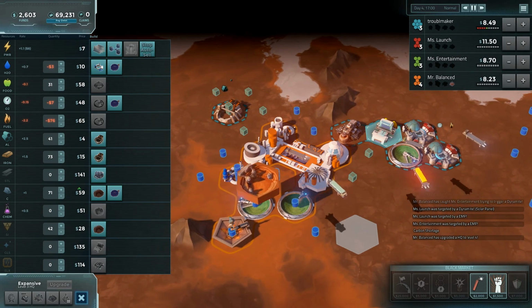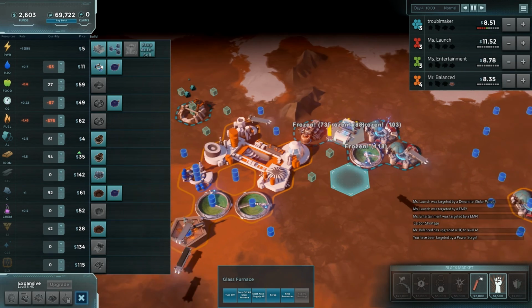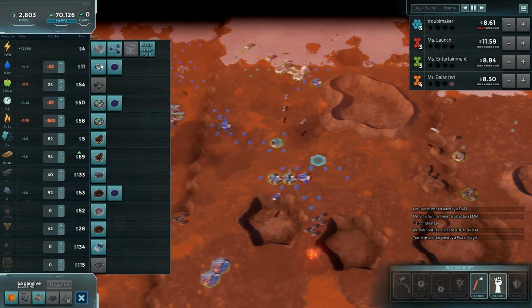For some reason, the glass is not quite building up. I was expecting it to. That's the problem. Oh, it's because they keep using these dirty abilities on me. That's why I'm losing so much production power here. Those dirty computers.